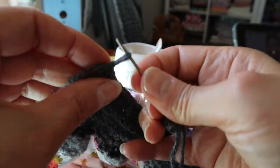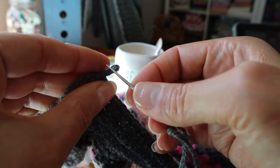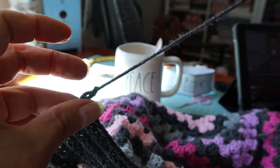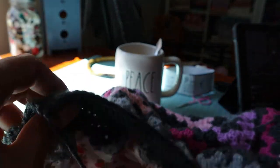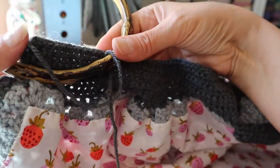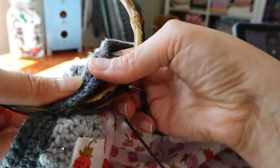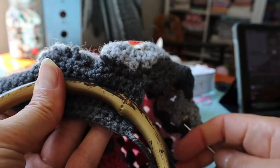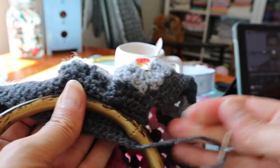There's the hole from my last stitch. I'm going to tighten that up. And then I'm going to go ahead and sew on my handle like this. See, I'm gonna turn around my bag. I think this will be a little easier to work with it like this. So you can see what I'm doing. Let's see. Put that through here.